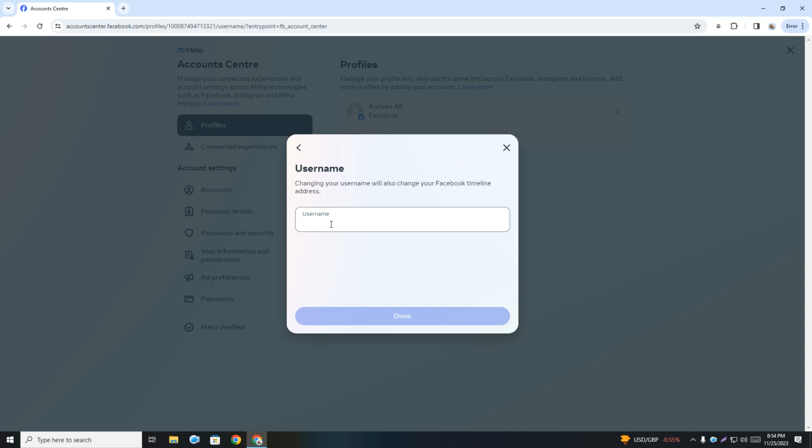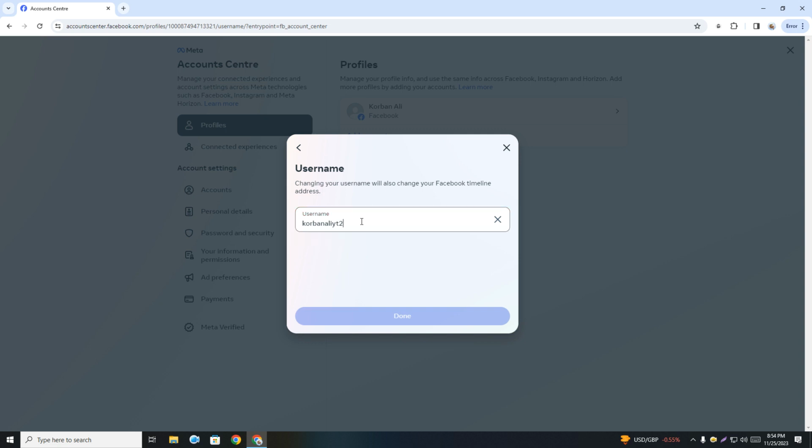So you can give a unique name. 24, it's not available, so I can say 224, it's not available, so I have to give one only YouTube 24.